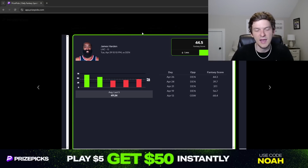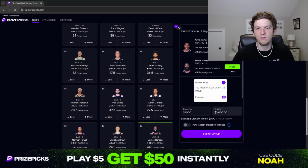I feel like the scoring is going to pick up for him eventually. That's kind of where he's been lacking, is the scoring. Like in Game 2, he only had 18 points. He had 20 points in Game 2. Only had 15 points last game. Even with the scoring not being there right now for Harden, he's still been putting up a lot of fantasy points because, again, he just does so much when he's on the floor. So I do like that as our second play for today.